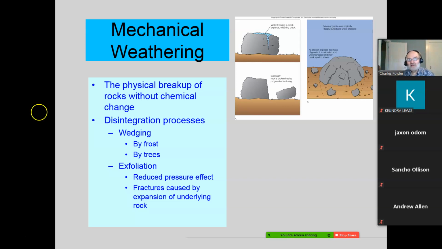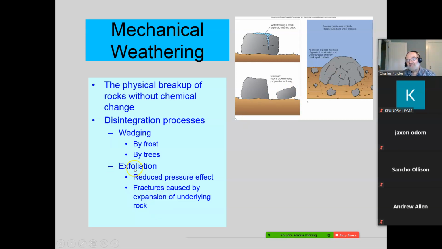So not just water freezing to ice, but also roots growing down here, growing into bigger roots and pushing the rock apart. And you can go up to Smith Lake sometime, and you can see some of that happening. It looks like trees are just growing into the rock. They did it really, really slowly. The other form of mechanical weathering is called exfoliation. And we've actually talked about this before without using that term.